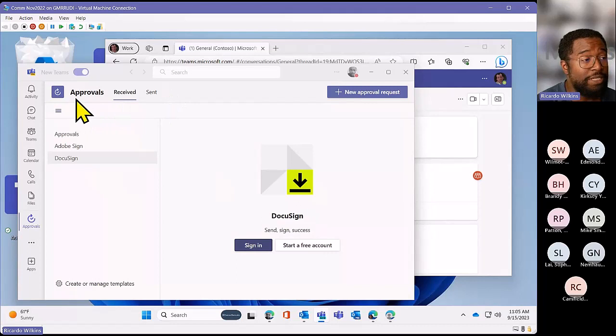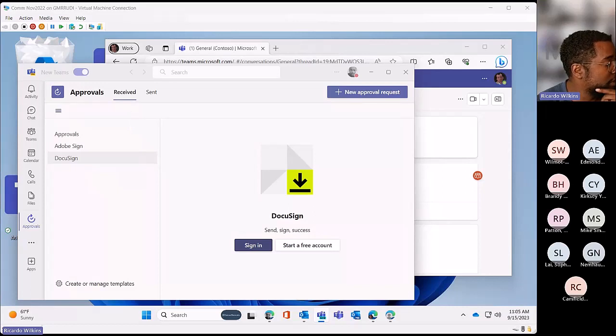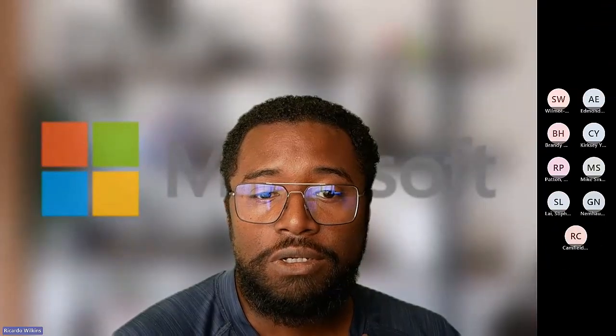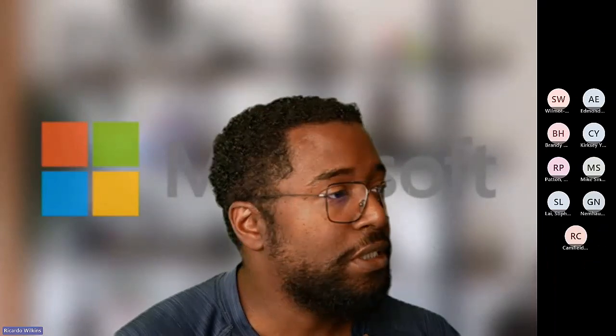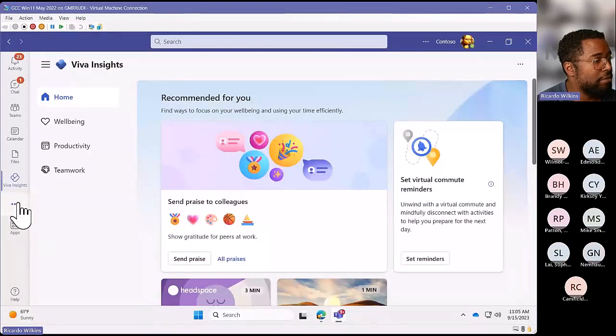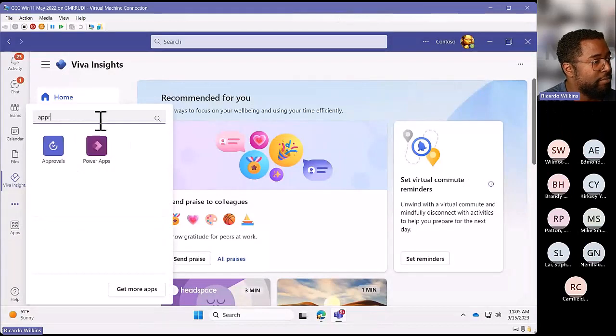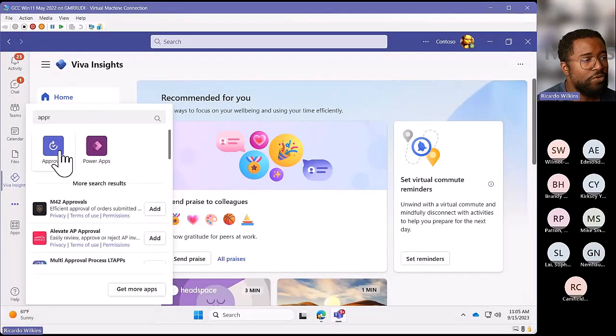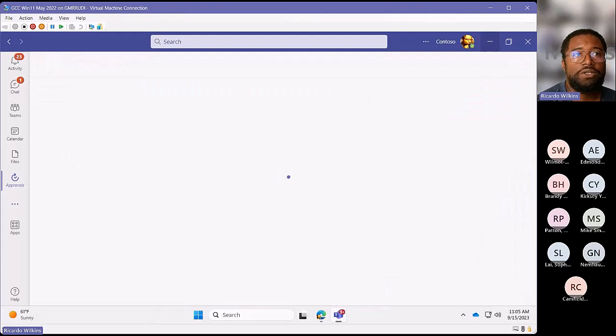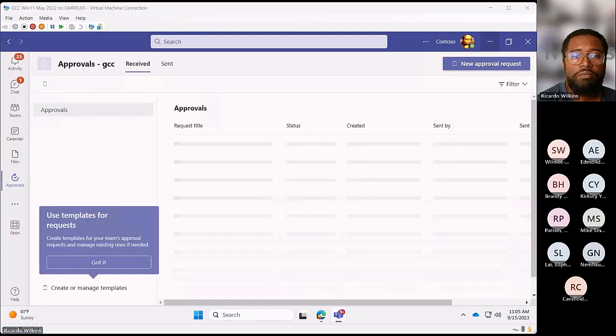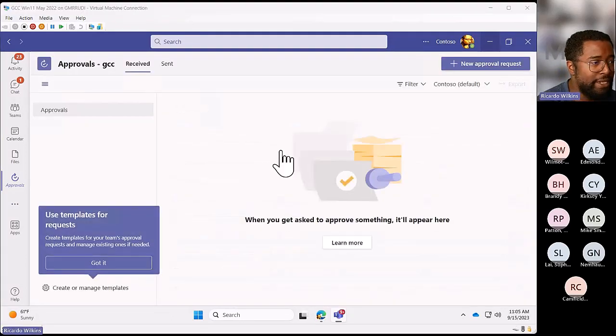So the app itself, I'm gonna switch over to my GCC tenant here, and double check on that availability. See there? Okay, so there is Approvals. So this is a GCC tenant we're looking at. So I know you said it hasn't been added.